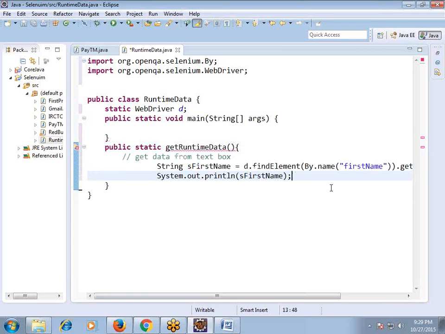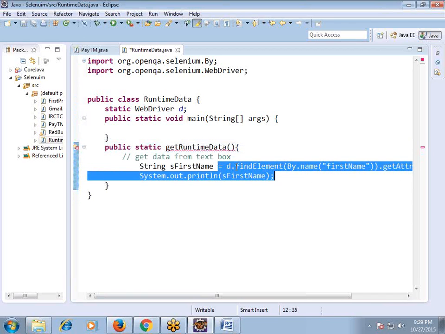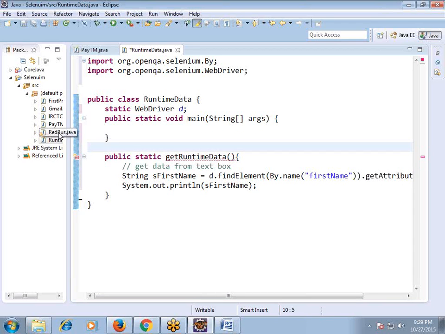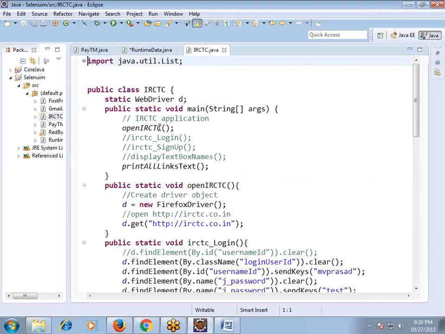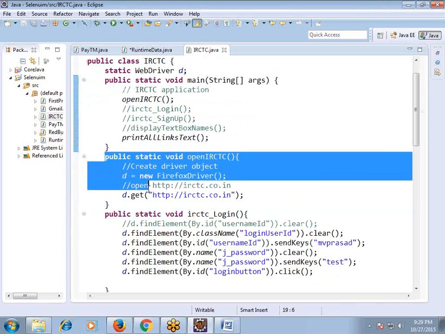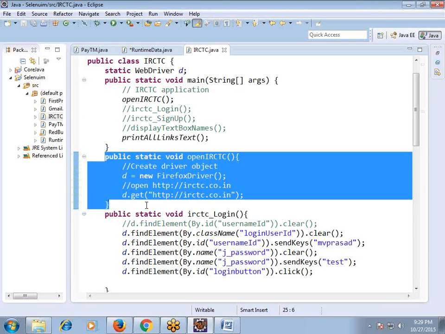Inside this function I am writing this code, and irctc, right? Yeah, I'm taking this one. Open irctc function I'm adding here.